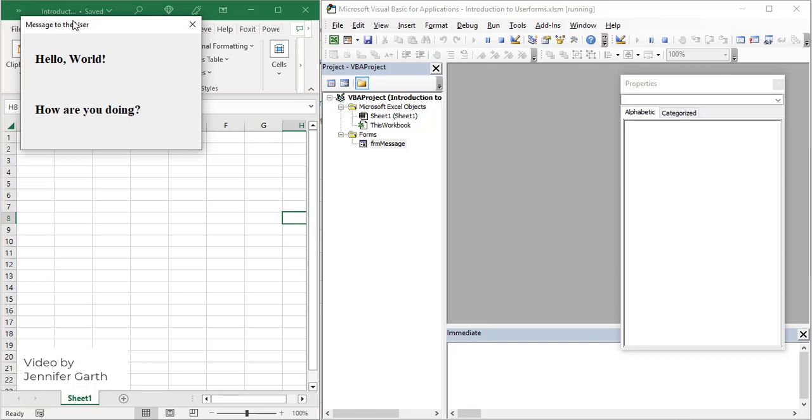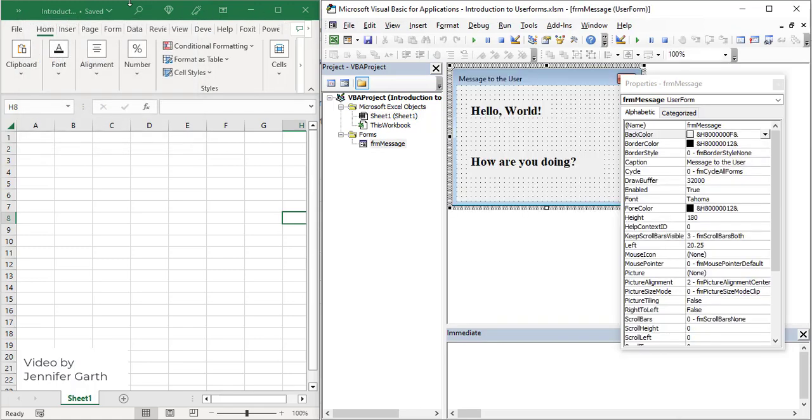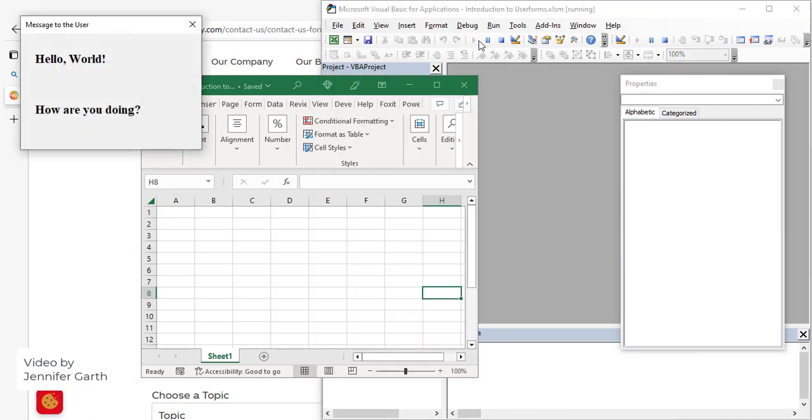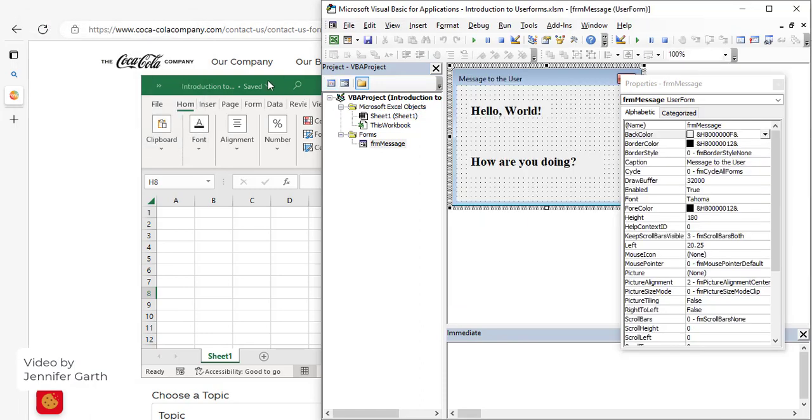And that is your computer screen. It's not the Excel application. There is a way to make it relative to the Excel application. I'm not going to go over that right now. But this default is relative to the computer screen. So let me close that, and I'll show you what I mean. So if I move this down like this, and I run the user form again, see the user form is still up here. It's relative to the edge of the screen, even though the edge of the application is down here.